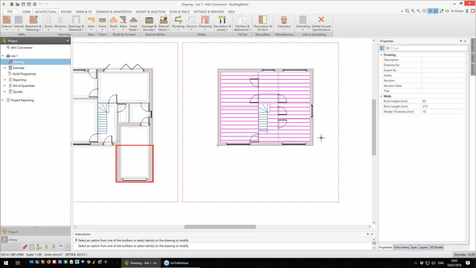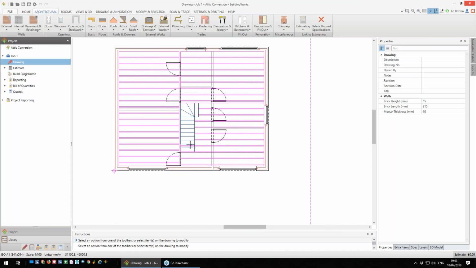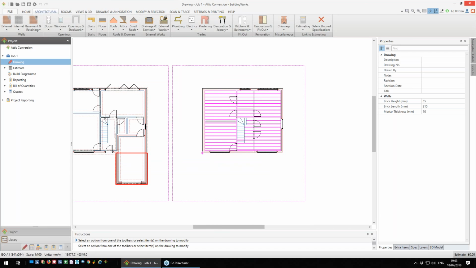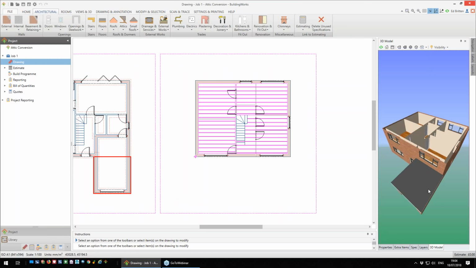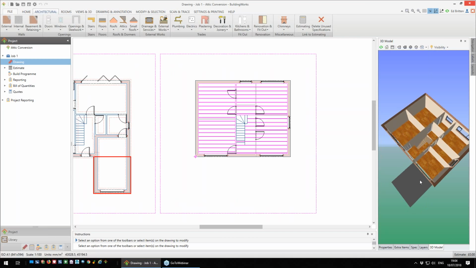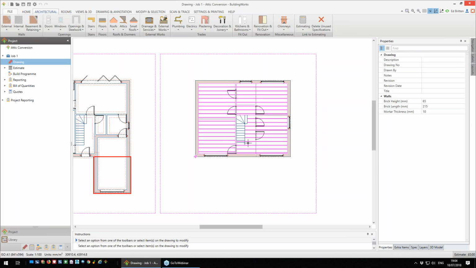So to create my stairs, I'm going to zoom in on my first floor. Now I've already worked out that what I'm going to do is put my stairs above the staircase that's from the ground floor to the first floor. So this is my ground floor staircase. What's happened when I've created this next level is given me a representation of this, which shows me where the floor layout goes. And if I go to the 3D model, you can see here that we have a single staircase coming up. Okay, but I've wanted to have this on there because it gives me a layout.